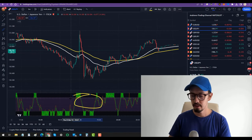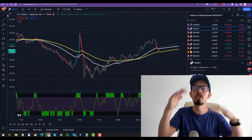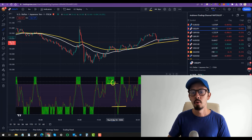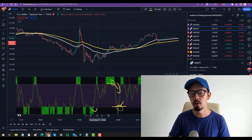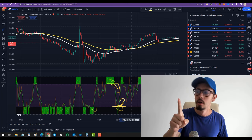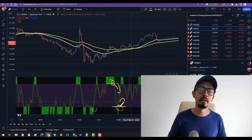This indicator appears at the bottom of the chart. It works like a stochastic oscillator, but unlike a standard stochastic RSI which just follows the trend, this one shows us the areas where the price bounced — specifically below 80 and above 20. If the price crosses above 20 from below, those are great buy opportunities; if it crosses below 80 from above, those are great sell opportunities. You should never use any one indicator standalone — always use at least three indicators at the same time. And all of these indicators are completely free.